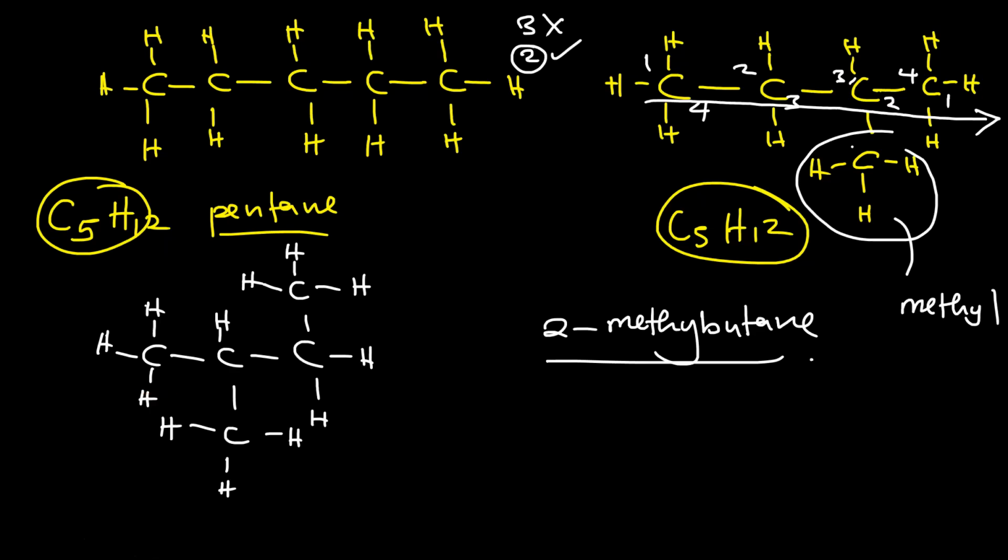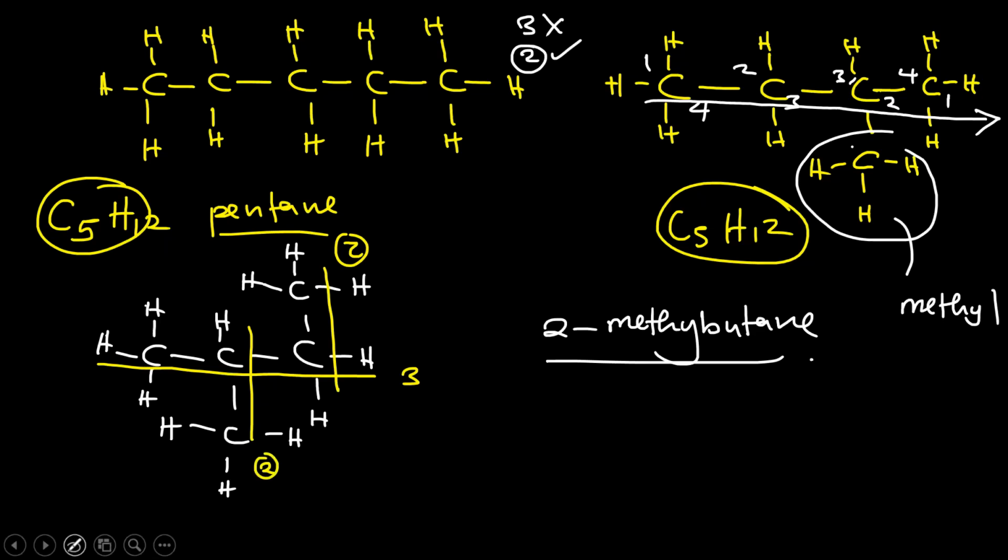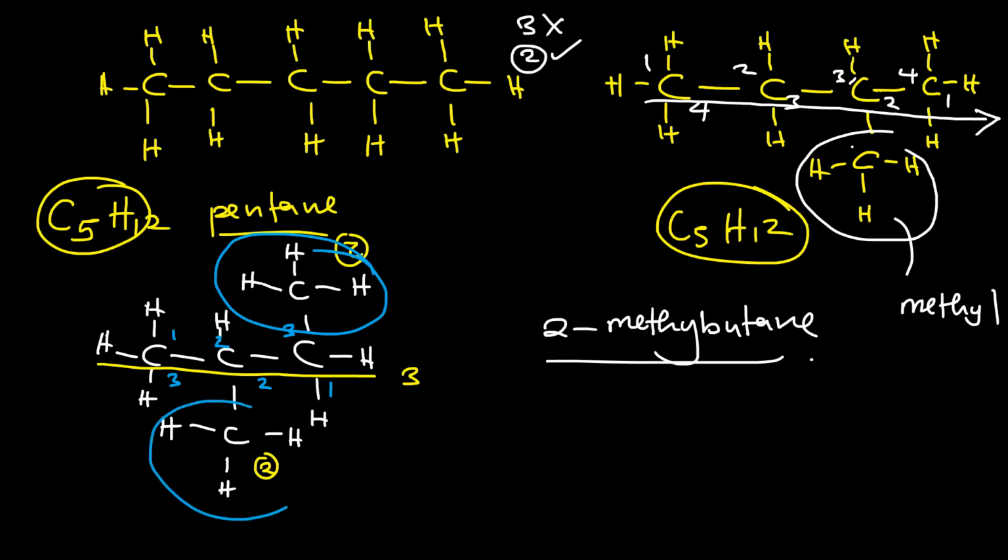Now look at this. Always we look at the long chain first. If we look at this, it has 3 carbons. This has only 2 carbons. And therefore, we follow the long chain. After identifying the long chain, we are going to count 1, 2, 3. Backward, 1, 2, 3. Now, whatever is outside the long chain is considered a branch. So far we can see two branches, this and this.